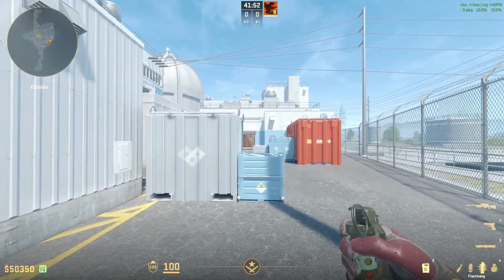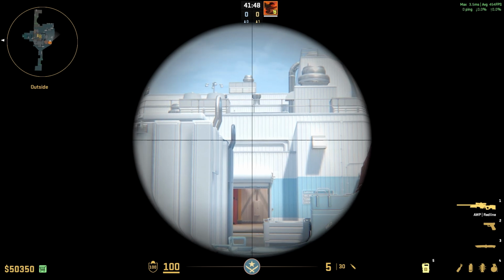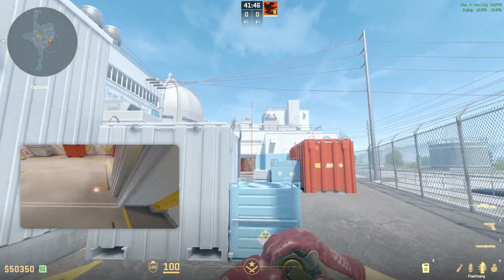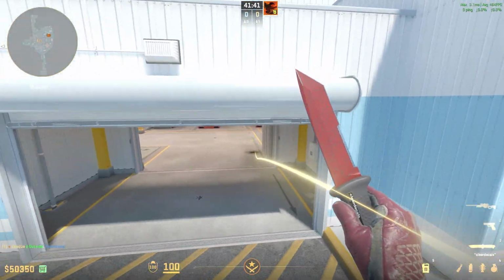And if you want to flash a guy in towards garage, then you can just come right here, aim around this wire level right here, run forward, and when you come to the end, just throw your flash, and this is gonna give you a deep flash in towards garage.